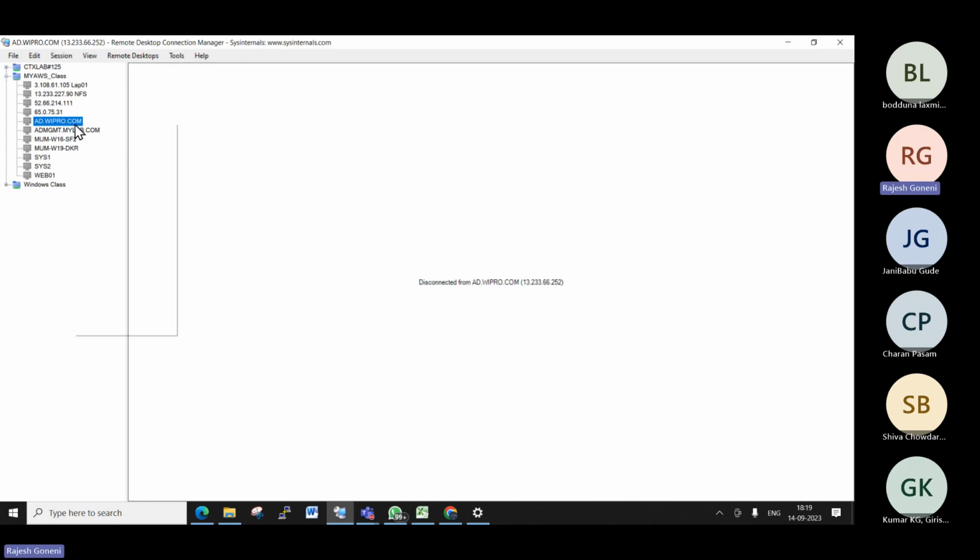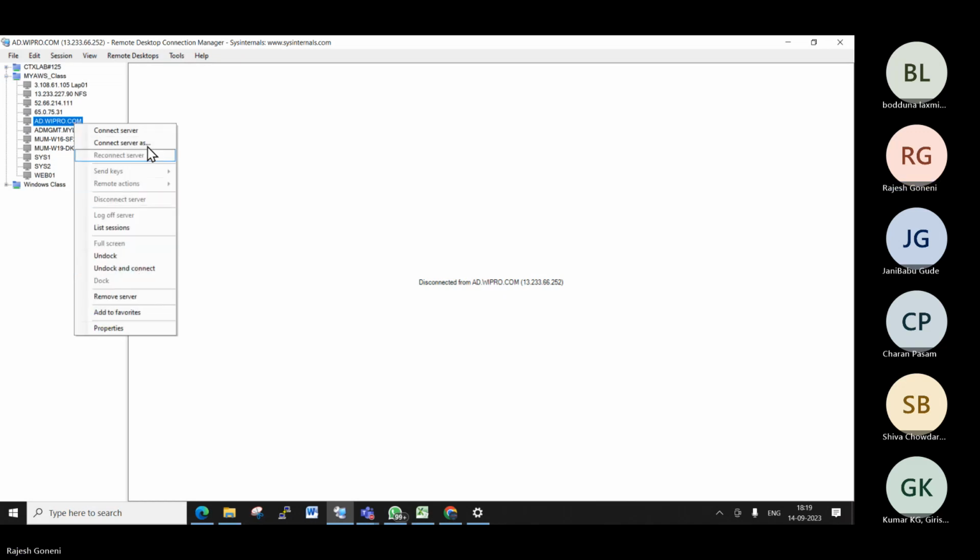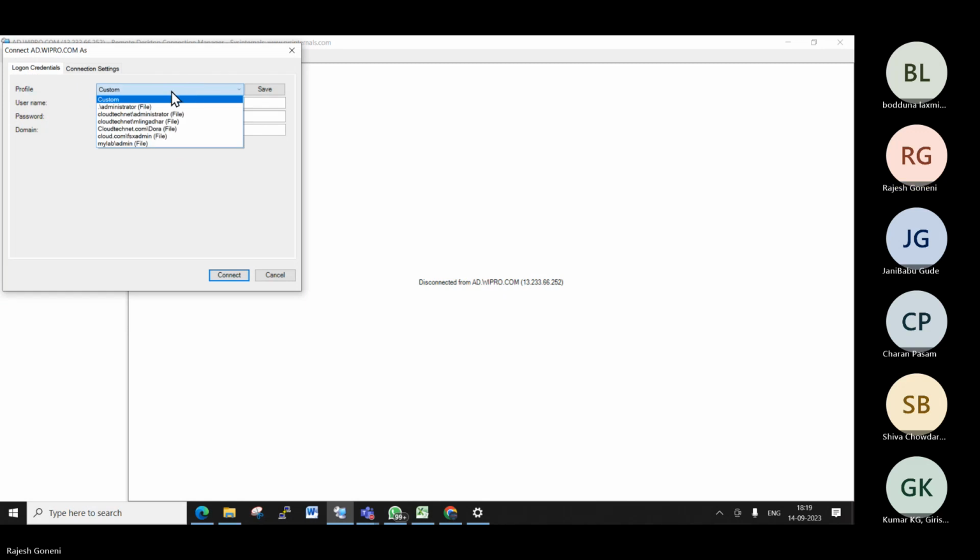So now when I click here and go to accept, connecting here.